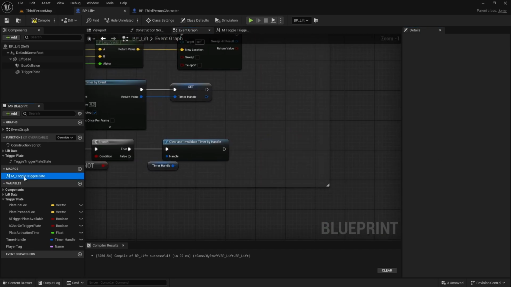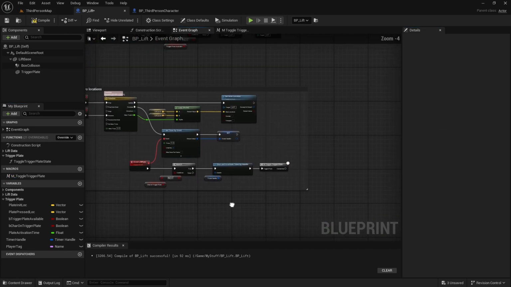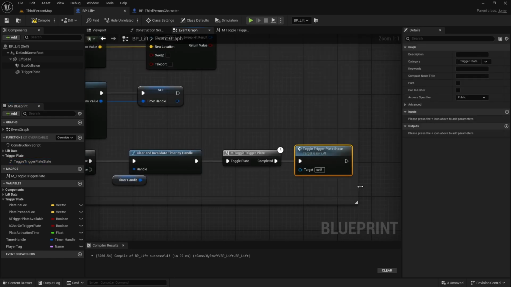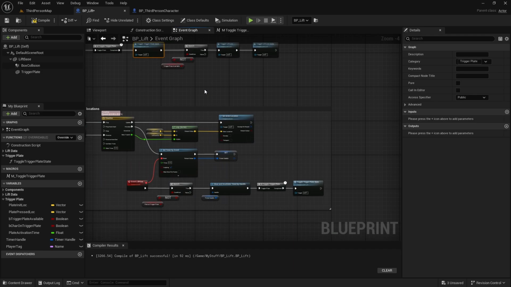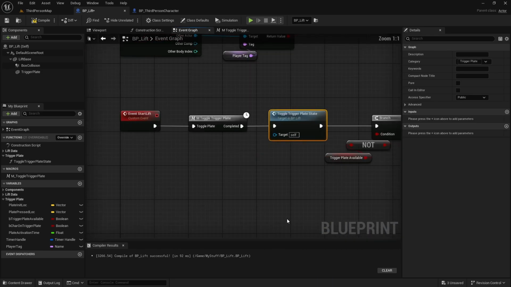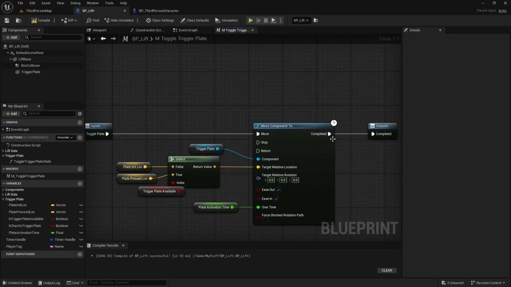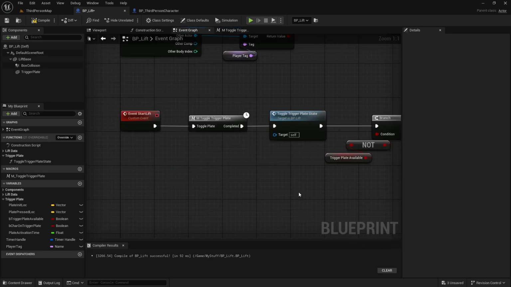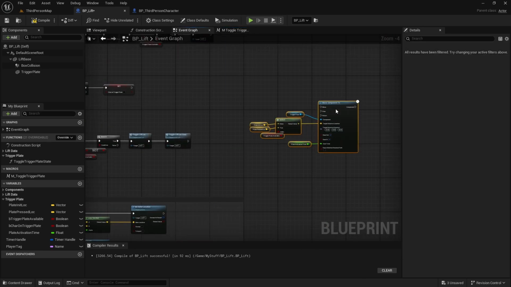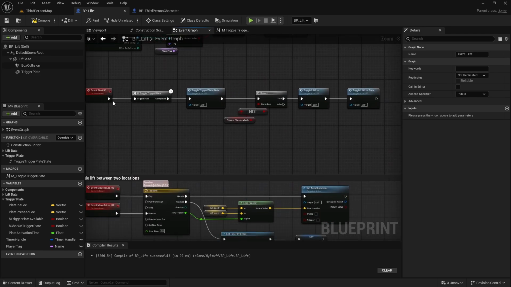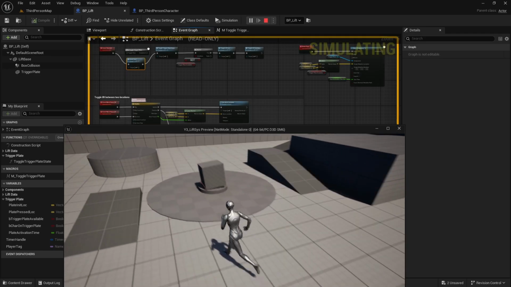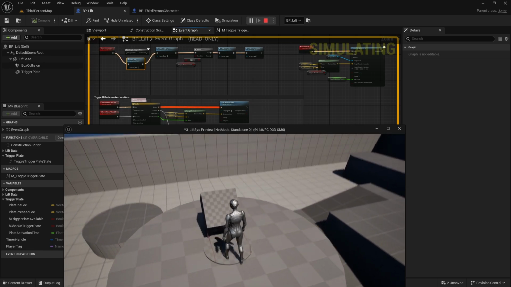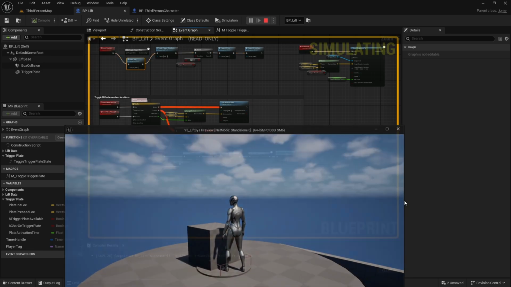Now just to keep it clean, I will use this macro here also. And I will call this function too. Now if you're thinking, why not place it in the event? Well, the reason is I want this function to run after this node only. If I place it in an event like this and call it here, then what will happen is if I step on it, then did you notice it?